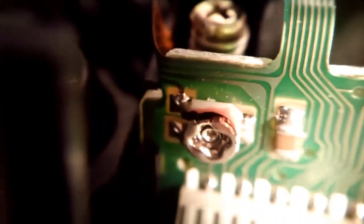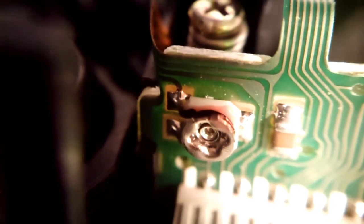This little nub here, this little round switch right there. You need to get to that. Okay? That's what you're going to be adjusting. Oh, there's a better view. There it is. Right there. That's what you're going to be adjusting. Okay. So, here we go. And there was the ribbon cable I showed you. Right there. That's what you're going to be adjusting. Okay.